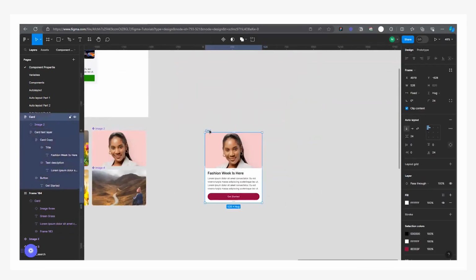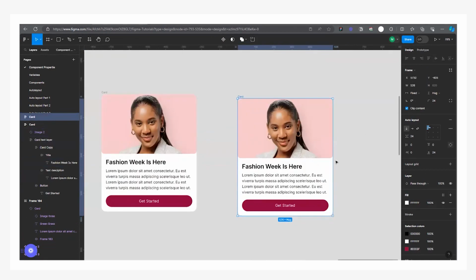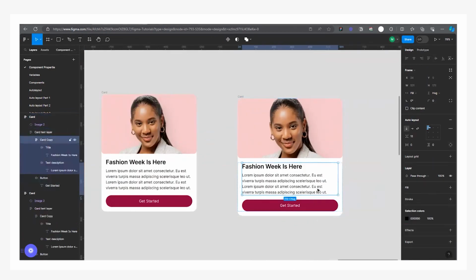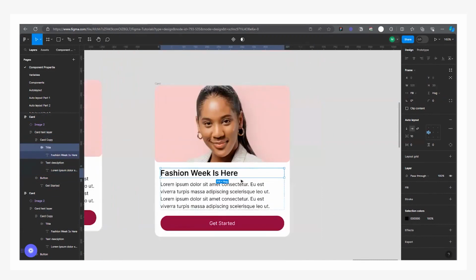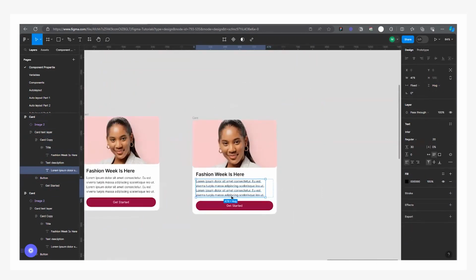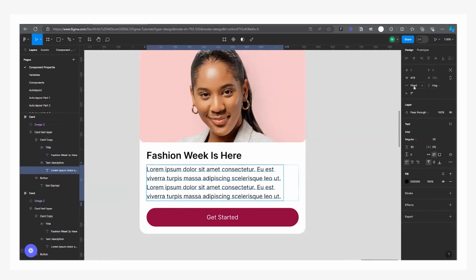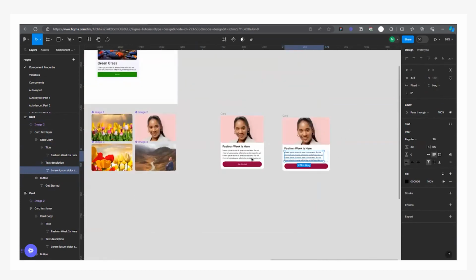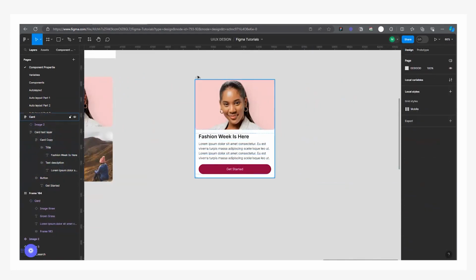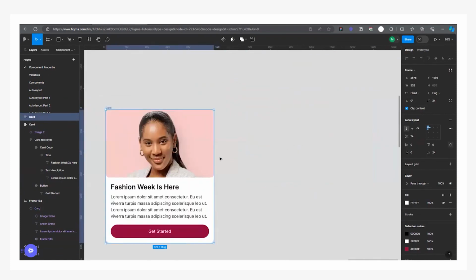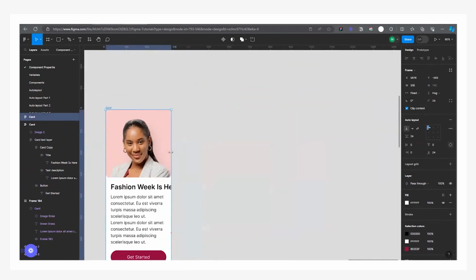So if we check again, let's see if it's responsive. You can see that all the elements, okay, there's something else missing. This text is not responsive. Okay, this is fill container. Something is not okay. Yeah, the description itself is fixed, so that's why it's not responsive. So we're going to take it and make it fill container. If we check again, you'll see that the card is responsive, right?